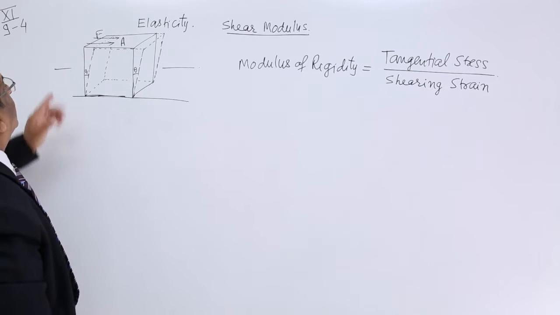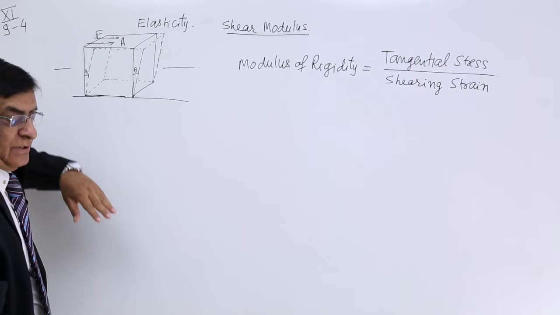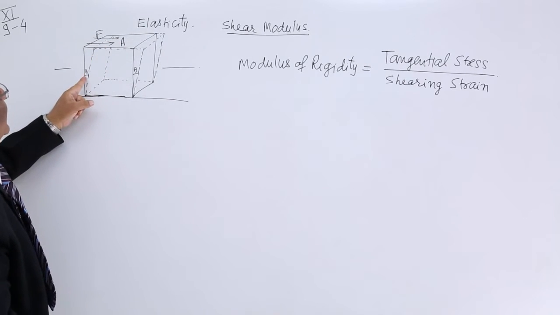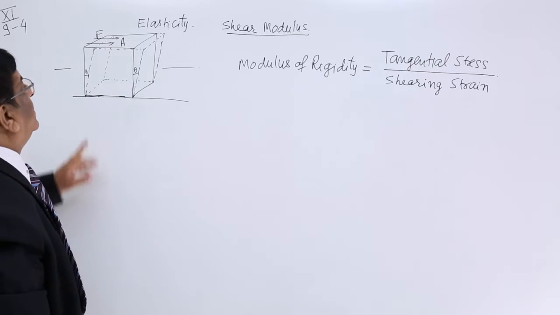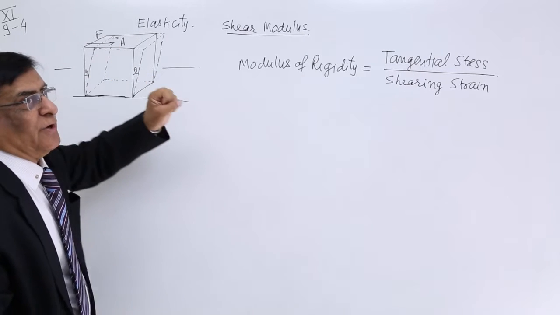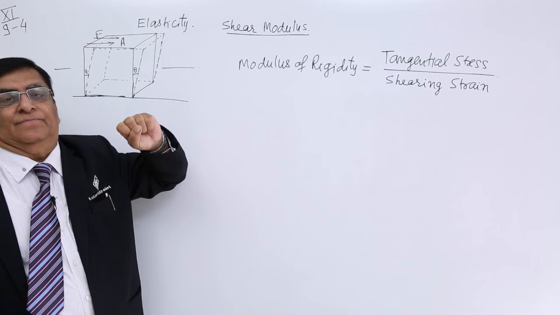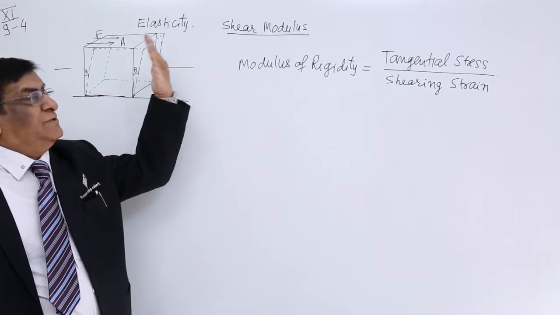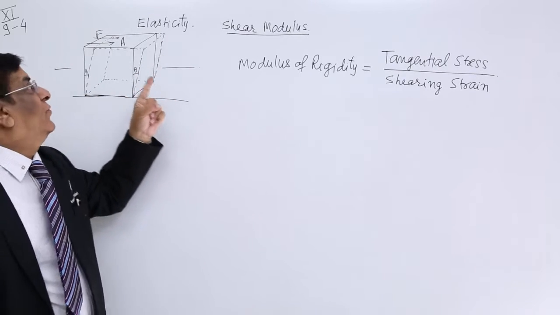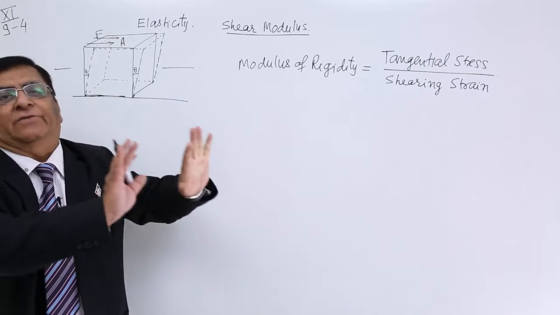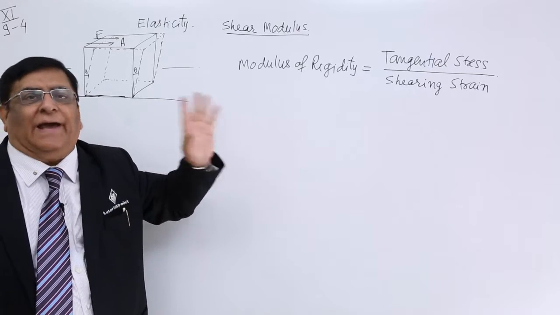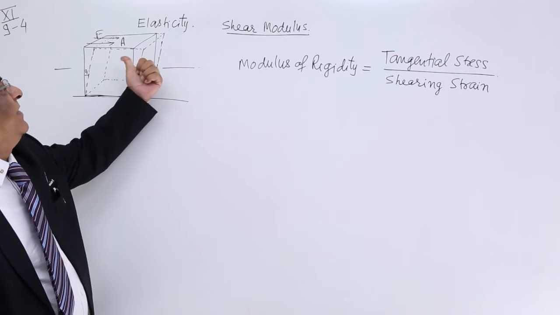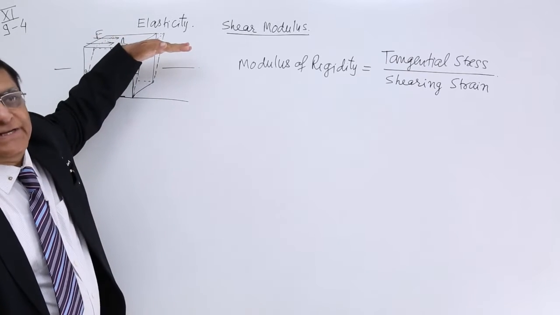Under the effect of this force, this whole thing bends, turned like this by angle theta. Why does it not turn more? Because it has rigidity. Because of that rigidity, it opposes, and that opposition force is equal to the applied force, so it will stop at a certain angle. At that time, the stress developed in it is equal to the stress applied.